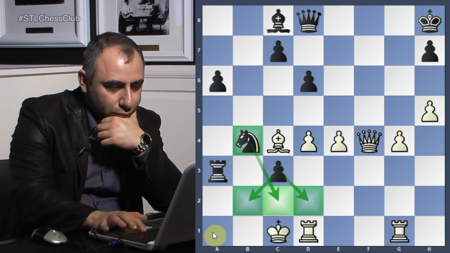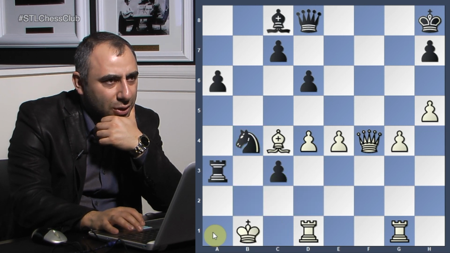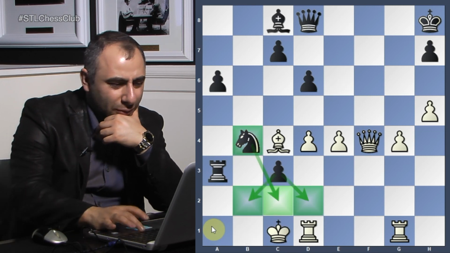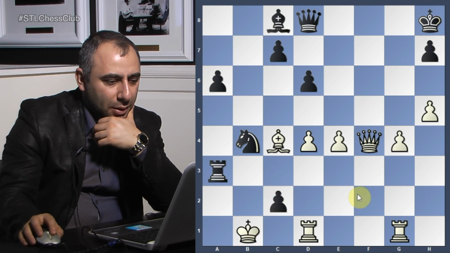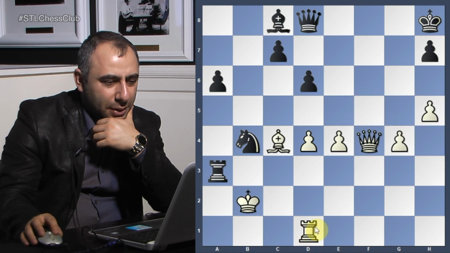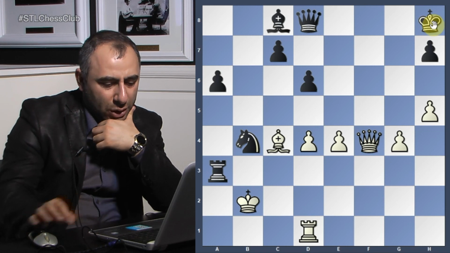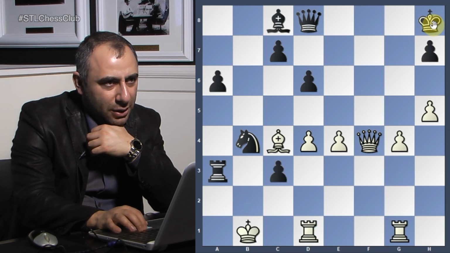Well, not much to do, right? The only way to stop it is to go here. And now, here, of course, you have c2, king b2. You take, I take, but this rook is hanging. And the attack is kind of stalled here, and there's still some weaknesses around the king, so it's not so clear. So here, Gufeld comes up with a very interesting idea.